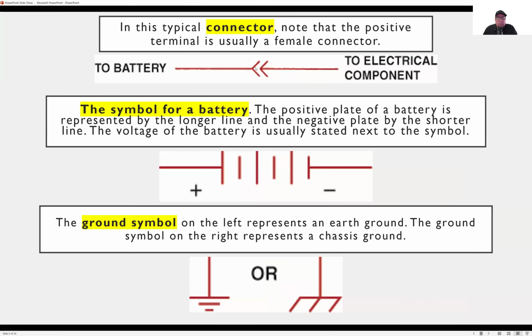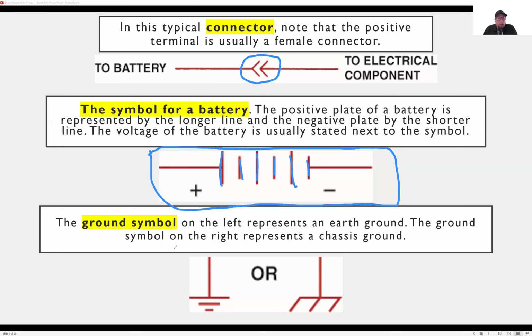Here's a couple more symbols. So our symbol, which I already told you, is the connector one, which is the two arrows pointing in the same direction. Okay, they don't have to be pointing left or right, as long as they're in the same direction. That just indicates that there's a connector there at that point. So we're going back to the plastic connectors with metal terminals. Our battery, which I have drawn for you in previous lectures and PowerPoints, is listed here. So we have positive, negative, positive, negative, positive, negative. If you want to fully draw it out, you would draw 6 long lines and 6 little lines.